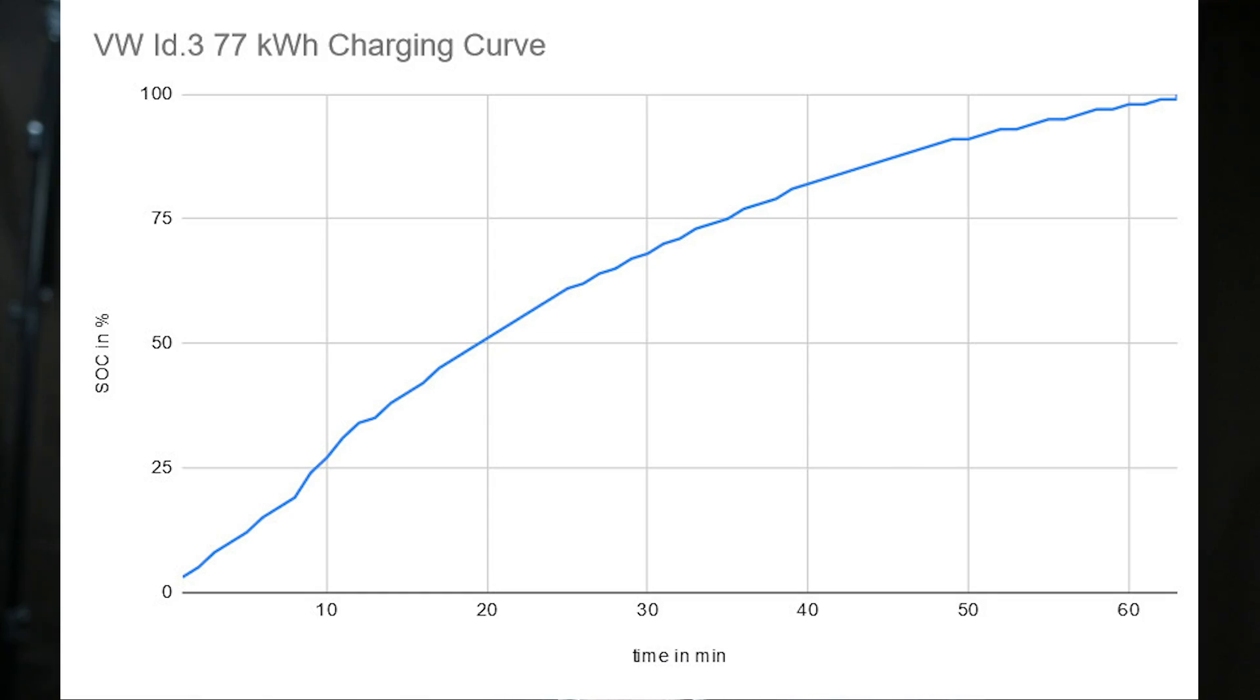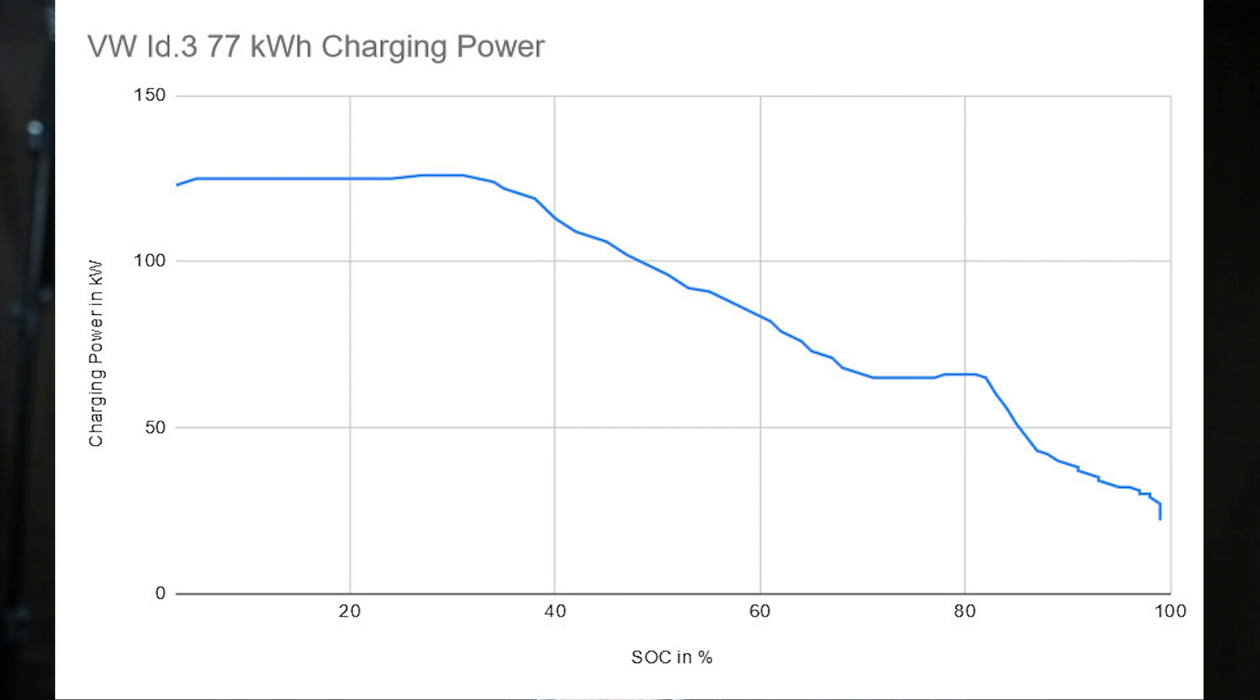And let's look at our stuff. So first the charging curve, you can see here, so this is the normal charging curve of this car and it's really the same charging curve as the 58 kilowatt hour when you see state of charge in minutes. But here you have a bigger battery and then more energy in the battery and more range. And then on the other side, the next graph is the charging power in kilowatts with the state of charge. You can see where it hovered around 65, 66 and then it goes down again. And then at the end, so you can really stay, if you say 65 you can still stay to 80 percent. But if you really want power, then it's around 70.